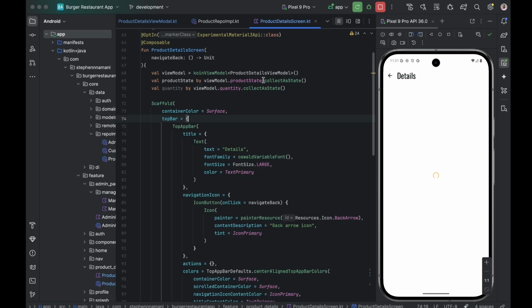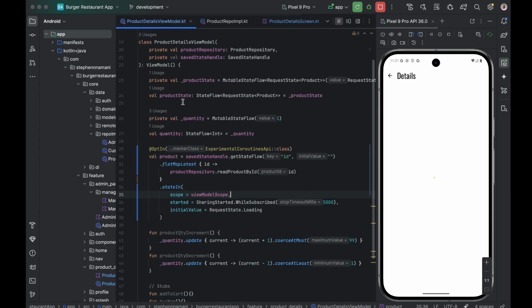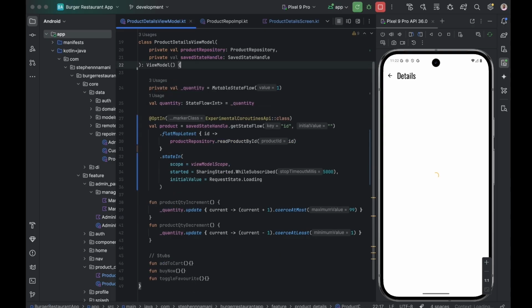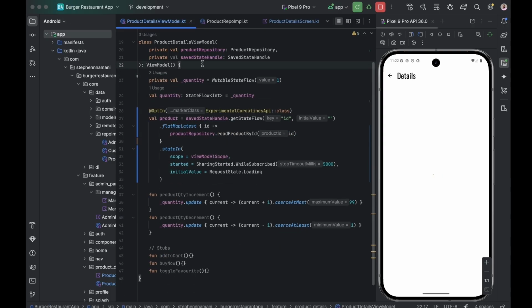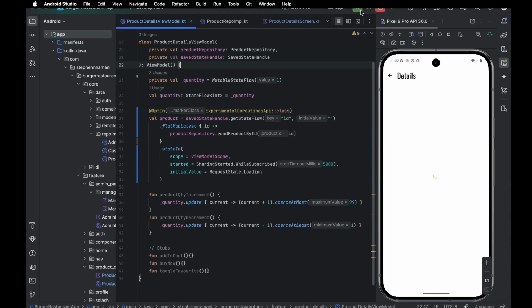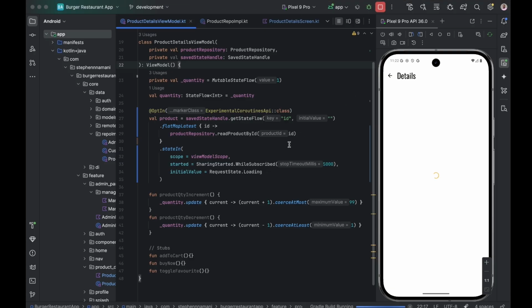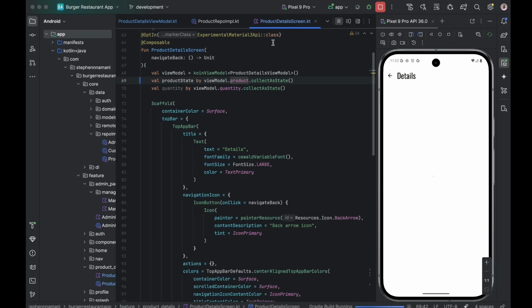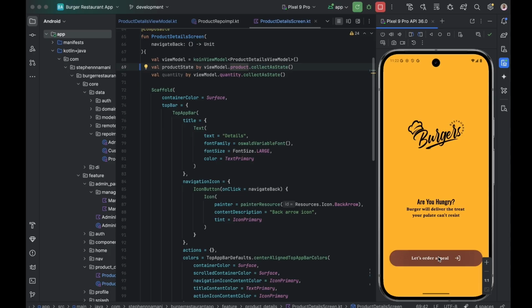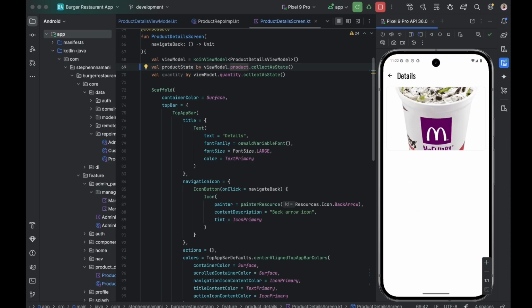Okay, so here in our product, we called our product state, which we had initially. So now it's going to be the variable product that we've just created, this one. So that means this is not necessary at this point. So what we're going to do is relaunch our app once more and see if that gives us something back. Okay, so moment of truth. All right, so you can see it returns our async image that we've added before.